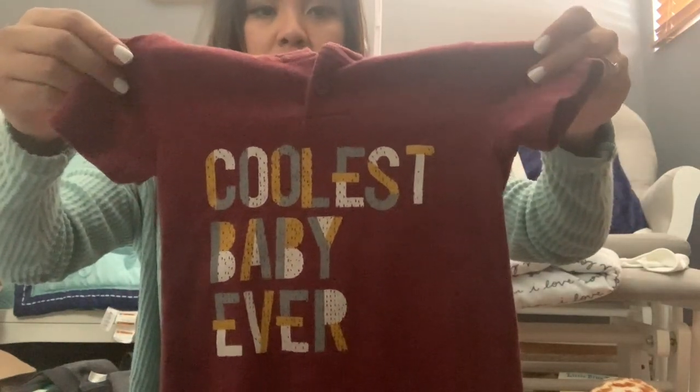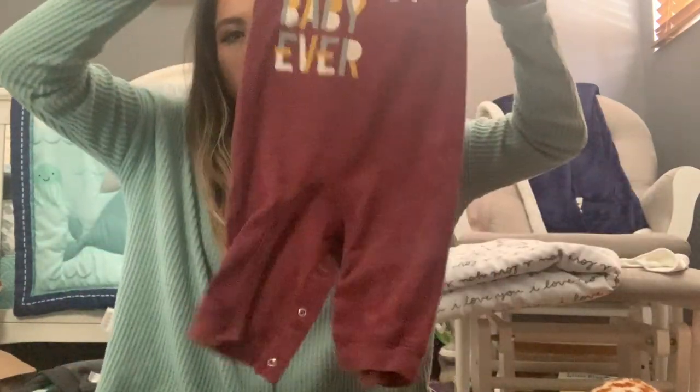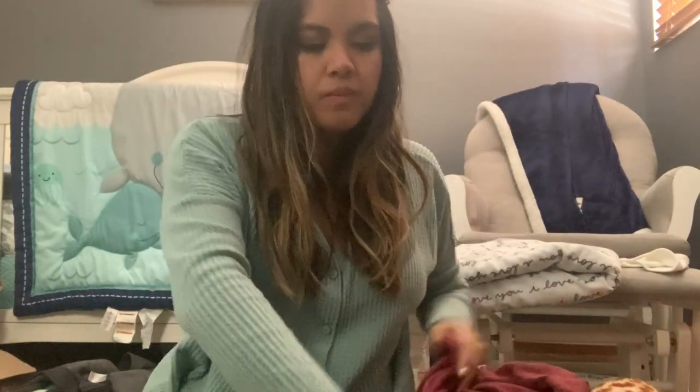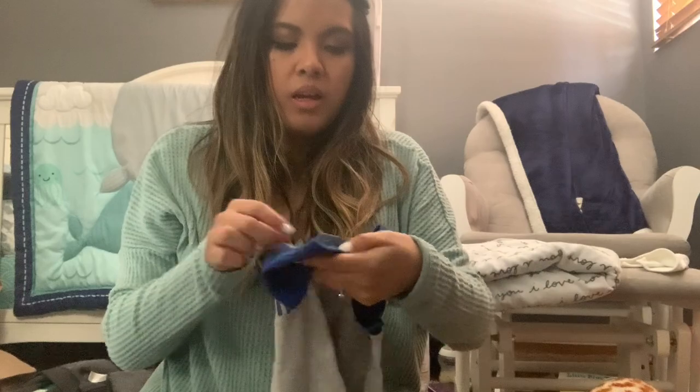Three things from Once Upon a Child were just regular thrift shop pricing, and I still spent under $30 — only $24 for all these clothes. First I got this one from Cat and Jack from Target that says 'Coolest Baby Ever' — it was $4.50 original price and it's a cute simple one-piece outfit you can wear outside. Then I had to get this one from Okie Dokie in six to nine months, $3.50 thrift price — it says 'Who Let The Dinos Out,' it's blue and Kacen likes dinosaurs.